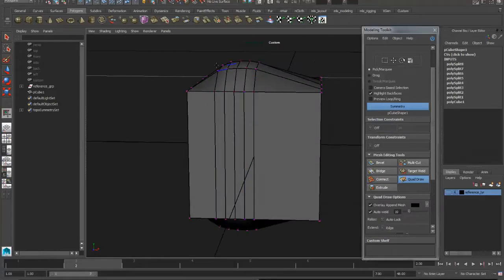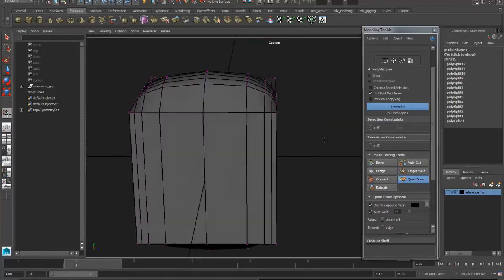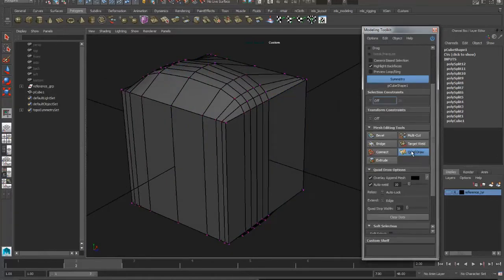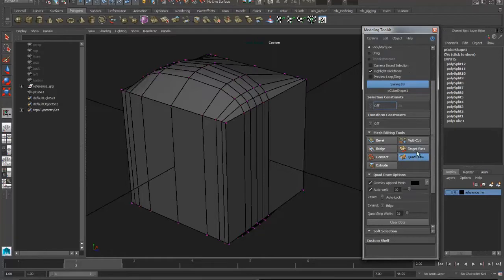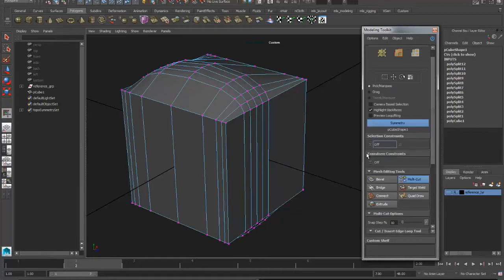I'm just so excited about that. That's just so nice that it tries to preserve that curvature. Really nice. Saves me a huge amount of time. And Quad Draw is very, very powerful, and at this point I'm just using it to insert edge loops. And that multi-cut tool, edge flow button, make sure that that's turned on.